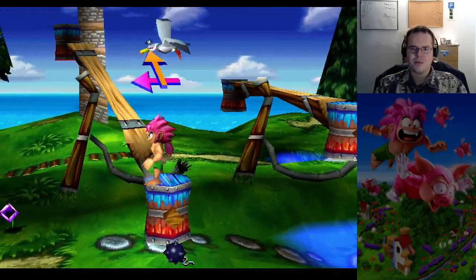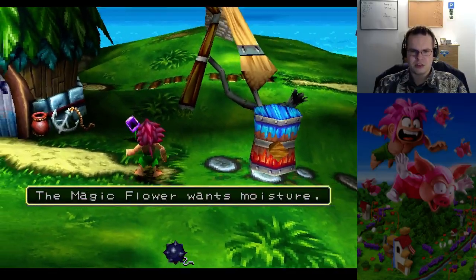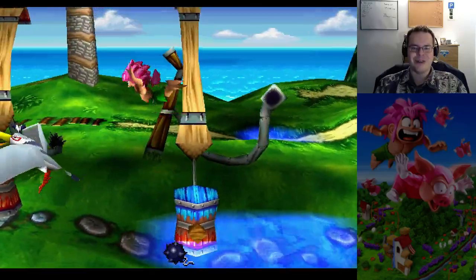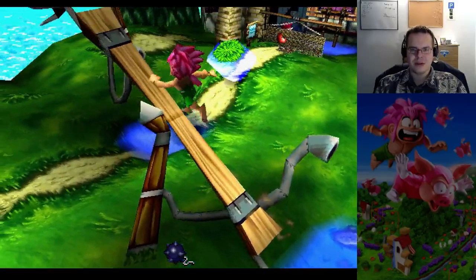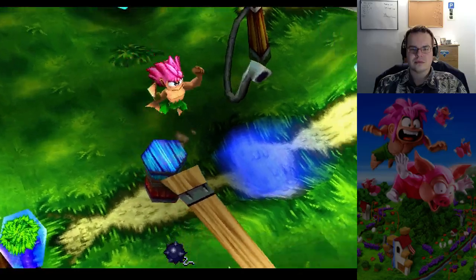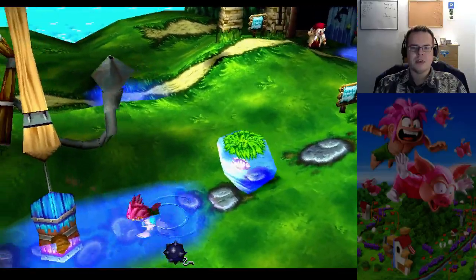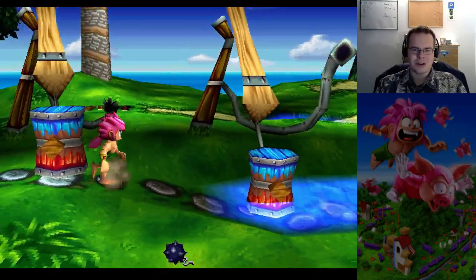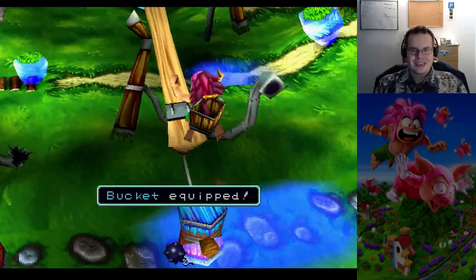But yeah, so far, apart from Tomba being in 3D and everything, all of this is very familiar from the first game. That flower looks a bit... He wants moisture. Oh my goodness, we do need to get the water in the bucket a third time. Because that's not supposed to make the water come out. Or do I actually have to go back to the other one? Oh, here we go. Oh wait, did that not work? Oh, I need to equip the bucket. Okay, guess we can do that again.